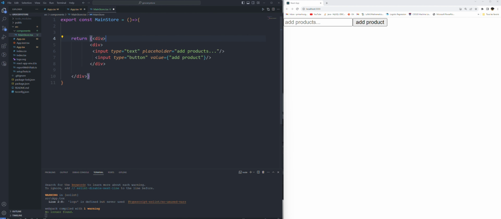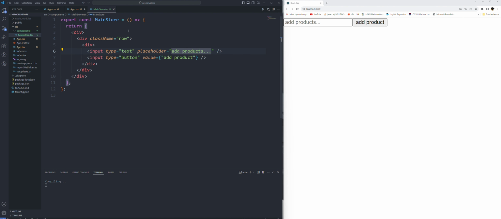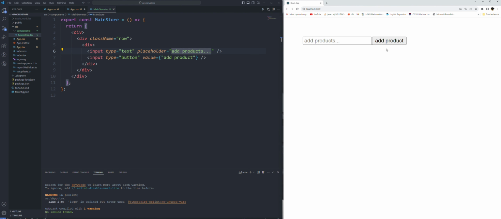I'm going to create another div here, and I'll put the row class name here. Let me copy this. If I save it, the items are well displayed.